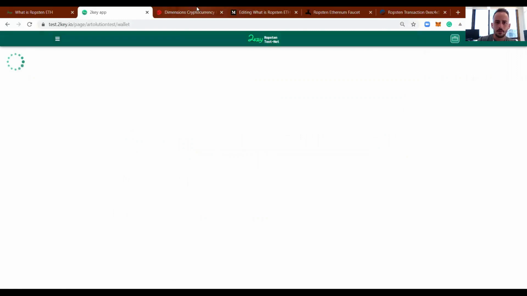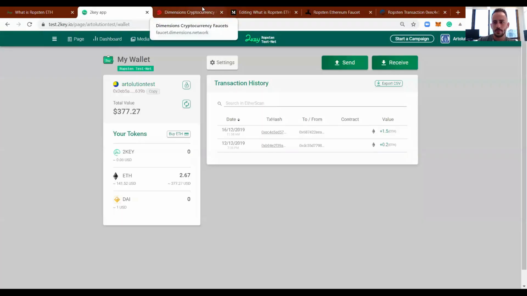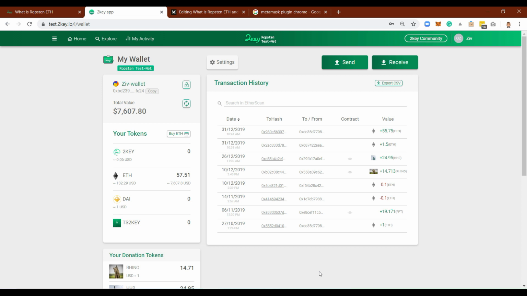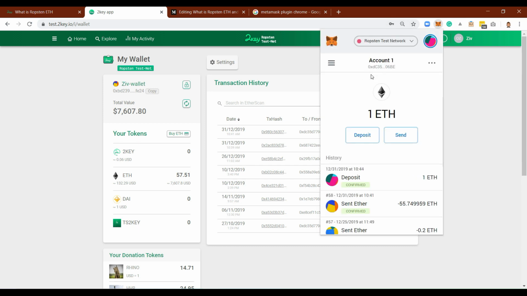Let's give it a last try with the MetaMask wallet. One last thing I'm going to show you is how to do it not with a Tuki wallet but with MetaMask, which you probably know, a famous plugin that Google recently announced they're going to remove from their store. Before you start with MetaMask, you need to make sure that you have less than 5 Ropsten ETH in your account. To do that, I cleared all the Ropsten ETH that I had and sent them here, and now I can ask from their faucet because it limits you. If you have more than 5, you cannot ask from their faucet for anything.